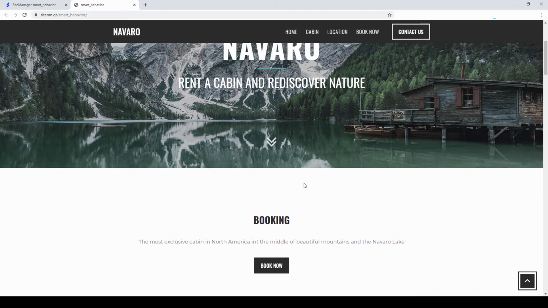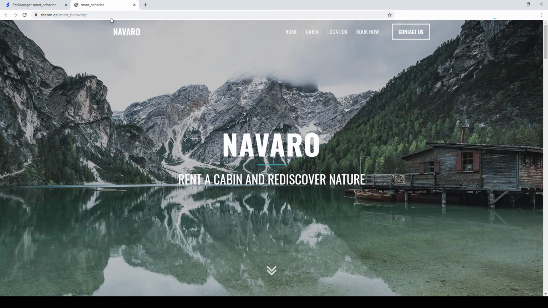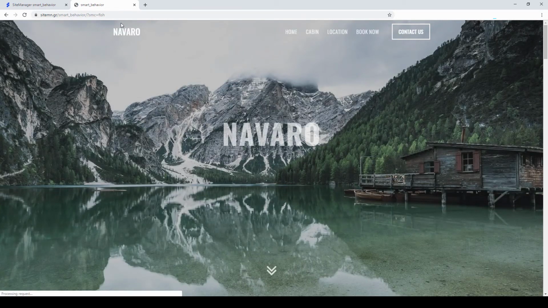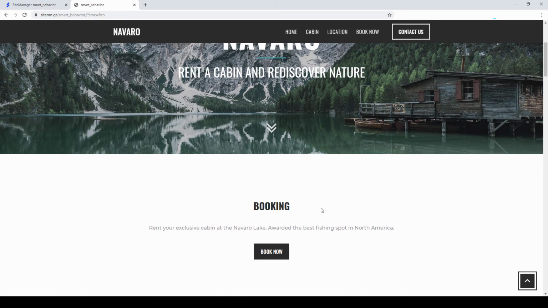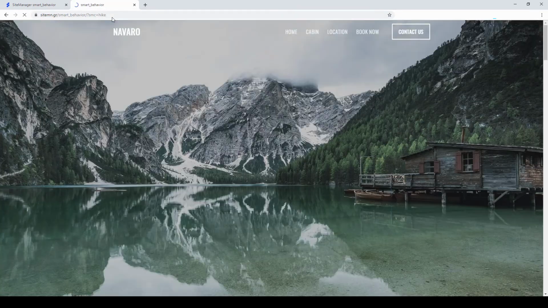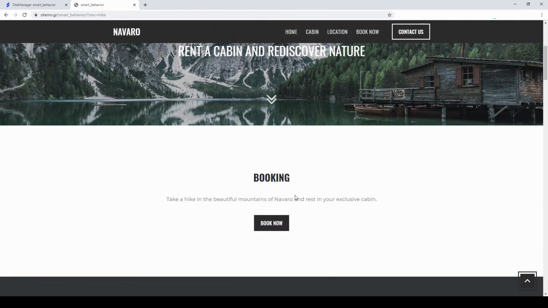Now, if for one reason we have visited a page, it doesn't matter what page, and we would have added our parameter that is a fisherman, you would notice that the call to action has now changed to the call to action relevant for the fishing group. And the same thing would be true if it would have been changed for the hiking group. And since it's stored as a cookie, it will always remember that the visitor who's using this browser is someone who is inside the group of hikers. So all other content could be changed as well.